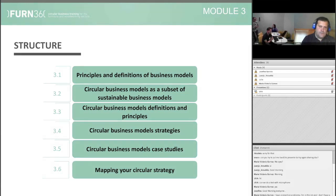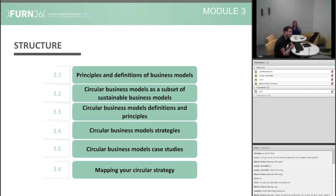So we'll try to explain to you what is actually a sustainable business model, how it differs from generic business models. And we show you that, yes, circular economy business models are part of this larger set of sustainable business models.